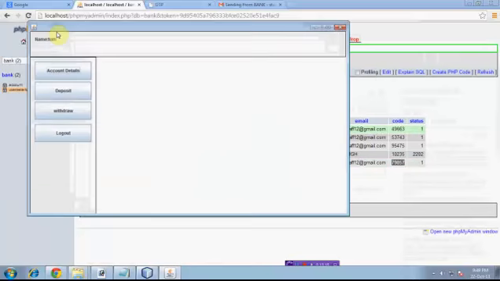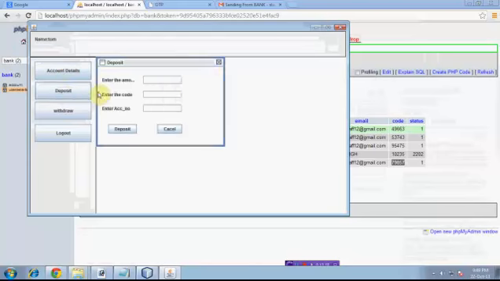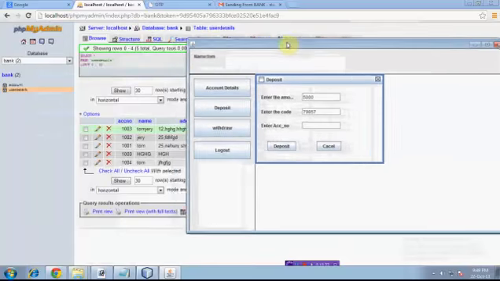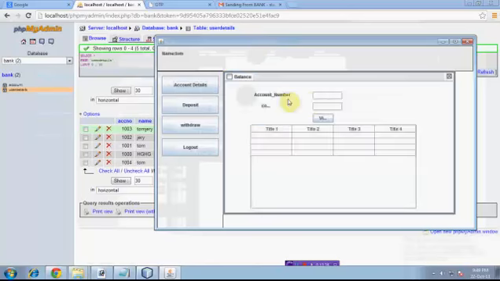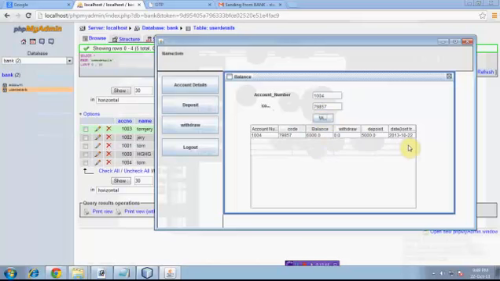So here are the account details, and deposit amounts. So enter your amount, and enter the code and account number. The account number is 1004. So deposit and account details. So 1004 and code details. So your account is added. Then just create your account.